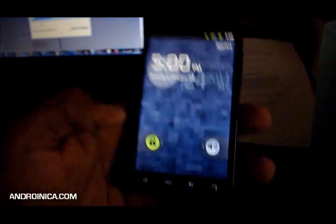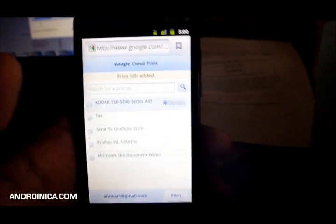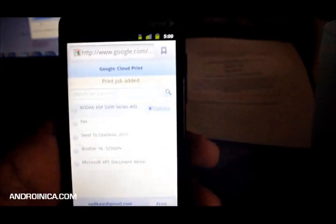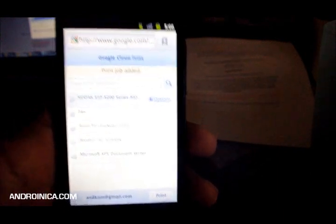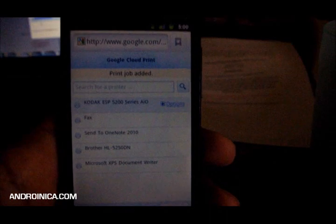This is a janky setup but it's working. And now I give you the first document I've ever printed from my phone with Google Cloud Print — give me a break, it just came out today. This is available for certain people now. You need Android 2.1 or higher, it also works with iPhone 3 or higher, and you must have a Windows PC connected to your printer. So if you're on the bus on the way to work and need to print those TPS reports, just press Print. On your way to school and need to reprint a document? Press the button, it'll work. You don't need to go back to a computer. Just set it up with a computer you know will be available and you can print from the cloud. This is Andrew from Andronica.com — peace out.